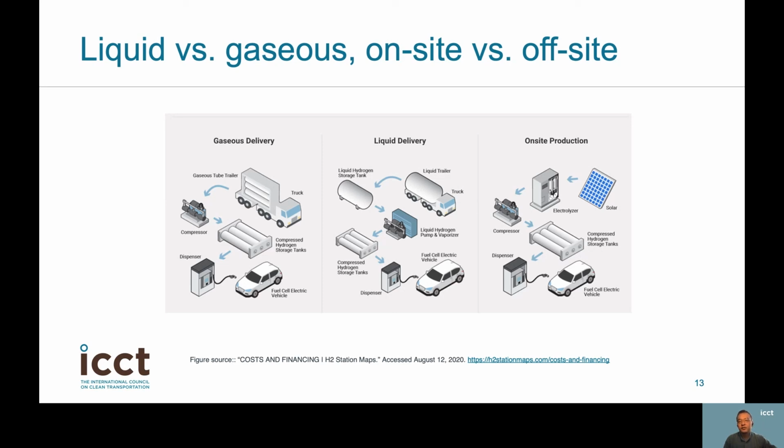Each type of hydrogen fuel supply has its own advantages and disadvantages. Some considerations are: gaseous hydrogen is more economical than liquid, particularly because liquefaction requires a substantial amount of electrical energy. On the other hand, liquid hydrogen is much denser than its gaseous counterpart, so fueling stations relying on liquid hydrogen can store more fuel and reduce delivery frequency.